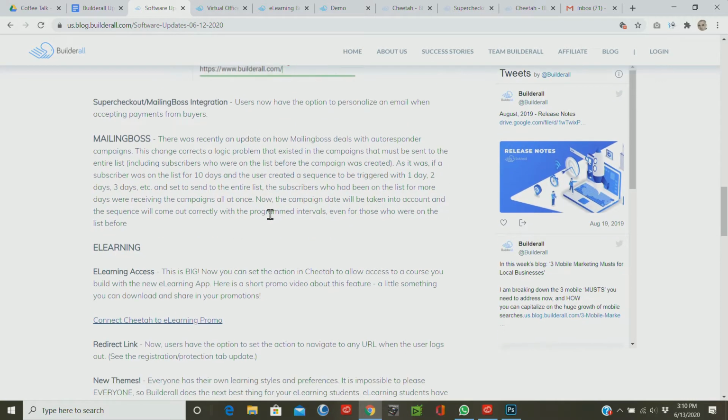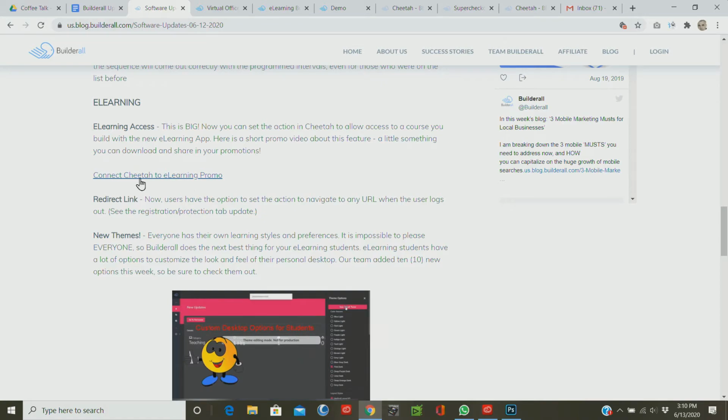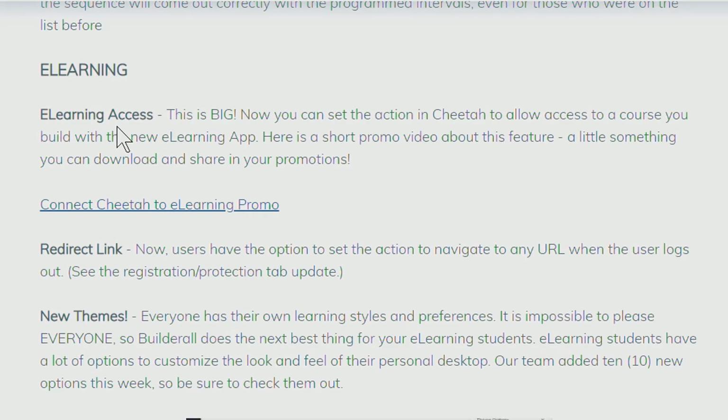So let's go to e-learning, and Dominic, you just guide me. Dominic can't share a screen on this system, so he's going to guide me to show you guys. The very first thing in this update, as you see right there, is the E-Learning Access. This is where you take a membership area, and if you're doing it through the checkout, you can also restrict that area, so that until you get payment, they can't access that membership area.